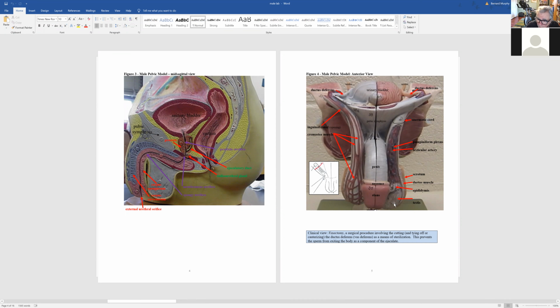But here you can see testes, two testes. This one's more dissected on this side than on this side. There's a testis right there, and what's called an epididymis right here, which is a storage area for sperm. And this obviously is the scrotum, and the scrotum is covered by a muscle called the dartos muscle. These are spermatic cords here that the testis is at the end of, and they go through a space in the male abdominal wall called the inguinal canal.